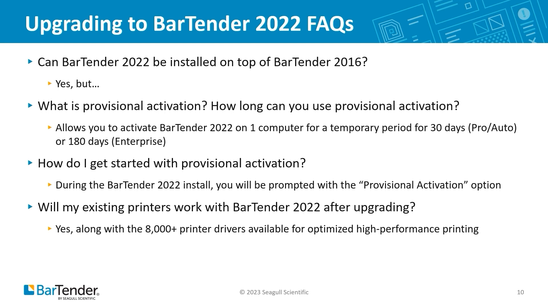Depending on which edition you have will determine the number of days that you're eligible to receive. For example, with Professional and Automation, you will be able to have that second instance running for 30 days. But if you have Enterprise, you actually receive 180 days to make sure you've got plenty of time to do system testing before you move it to production on Bartender 2022. So how do you get started? When you install Bartender 2022, you'll be asked how to activate and there will be an option to use provisional activation at that time. It's very important that you do tick provisional activation — otherwise you'll effectively not be able to roll back to use that at a later stage. For more information, you'll be able to find that also on our support website.